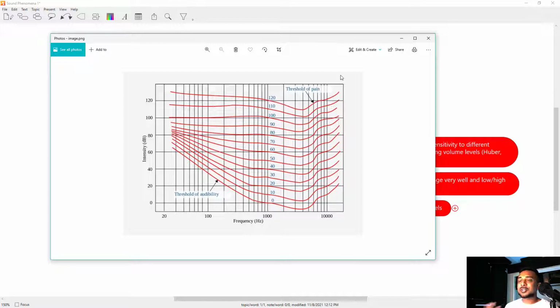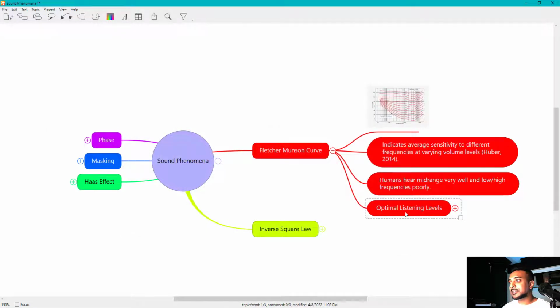Now, what information does this give you? How can you apply this curve in real life? Well, when you're mixing, you can mix at certain levels so you can hear all the frequencies that you're mixing. If your playback in your studio is at a low volume, and you start mixing bass frequencies, like a bass guitar or thunder from a sound design project, you're not going to be mixing that instrument or that sound effect accurately, because you're not going to be able to hear all those frequencies. So that's the problem, right? When you're mixing, or listening to music, or doing a sound design project, you want to be at optimal levels so you can mix accurately. So that's the whole point of the Fletcher-Munson curve.